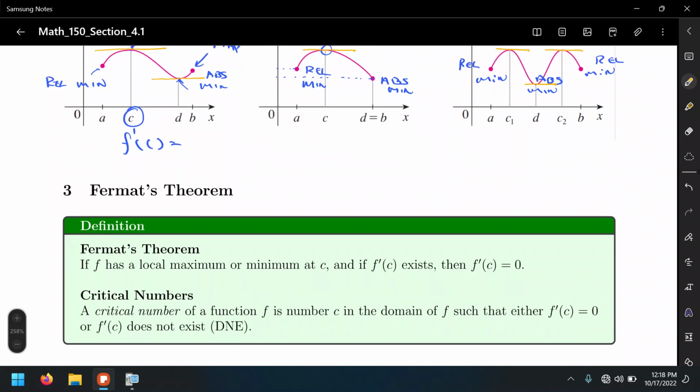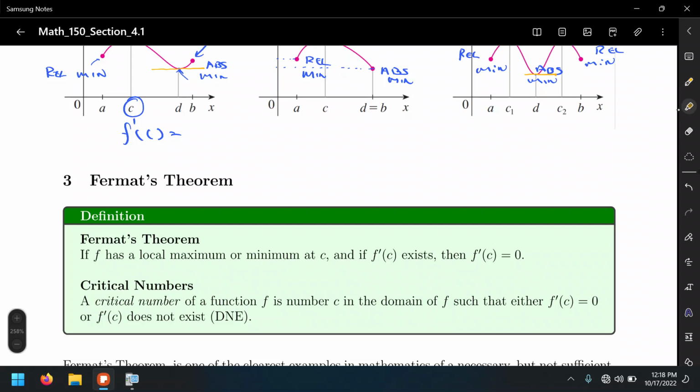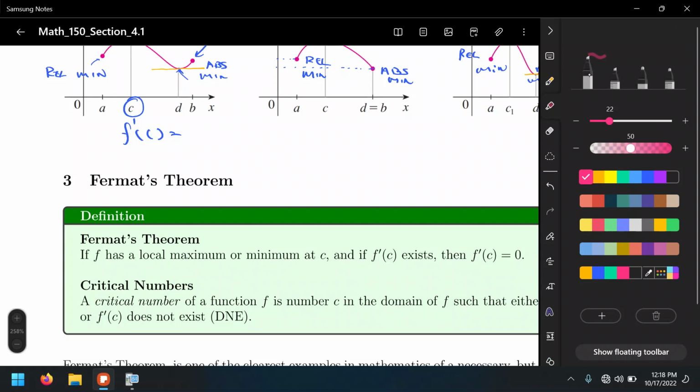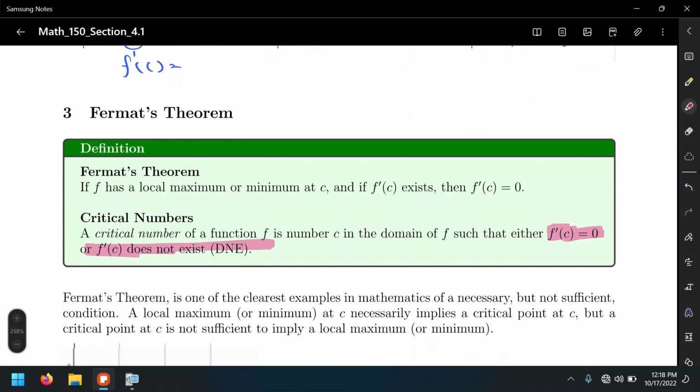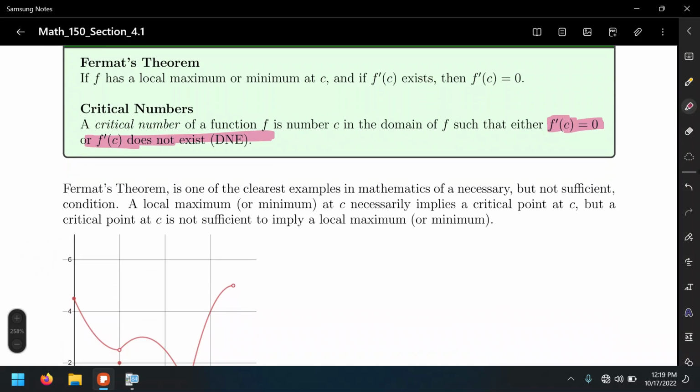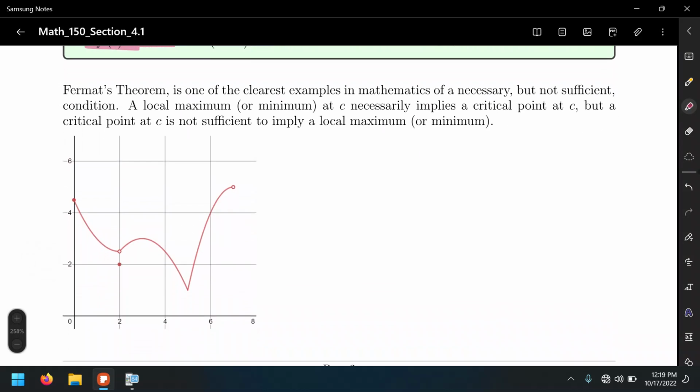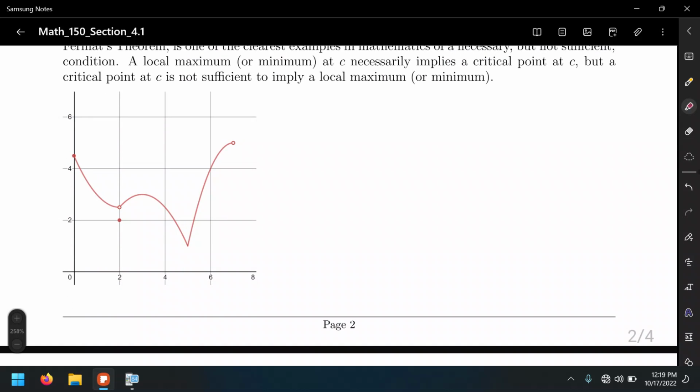All right. And there's an algebraic process to go about this. All we have to do is take the derivative, set it equal to 0, and solve the equation that we obtained. So all those values that make the derivative 0 or the derivative undefined are going to be our critical numbers, which will potentially give us a maximum or a minimum. All right. So, well, this is the same graph. I don't think we need to go about this.